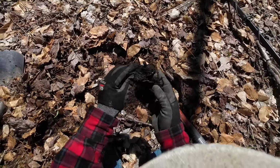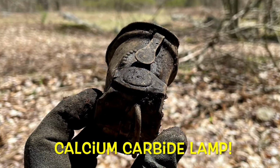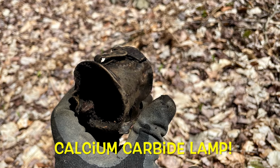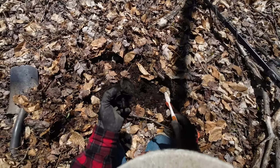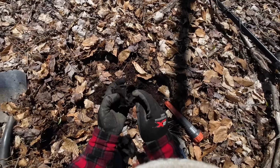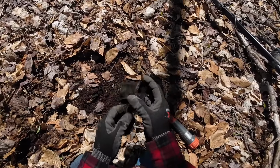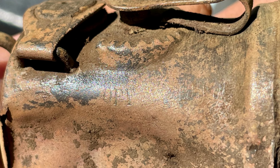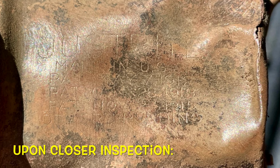Cool. Oh, that is a miner's lamp that was worn down in the mine. Or what's left of it. Oh, that is cool. There's the adjustment. Oh, that is cool. Well, that makes sense. Old coal mine. There's the igniter, and it would have lit gas. Yep, it would have lit gas that came up out of the tank here. Oh, that is nifty. I don't see any brand that I can see, but oh, that's cool. Old miner's lamp.